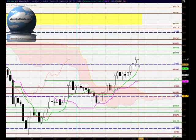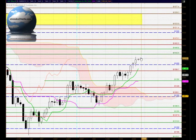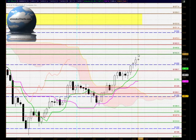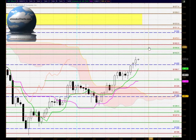So the 1400 level is going to be important for us in terms of potential support, and then just down below there the Tenkan-sen trading around the previous support and resistance level at 1380, so solid support and resistance around there. Very solid resistance overhead though above the 1432 level, extending all the way up to 1500, many levels that the market could find resistance at. So if we do see the market continuing up through the 1432 level, it might not do it all in one go. We could see the market find resistance and come off around one of those levels.